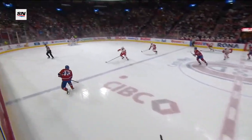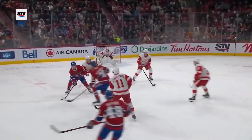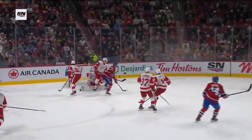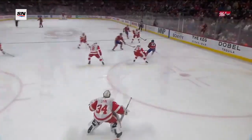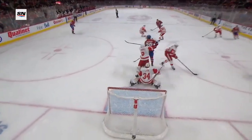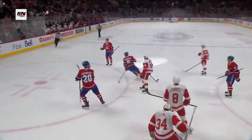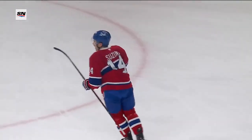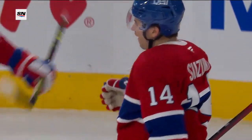Caulfield, it looks like he's really skating well. He picks off this puck, he gets into the zone, he jams the brakes on. Instead of trying to find someone going to the net, everyone's in that spot. So he drops it back to Hudson. He's going to get this over to Suzuki, and that gives Slavkovsky time to get from the dot of the circle to the front of the net. And once Slavkovsky gets there, wow, hey, it's going to be hard.